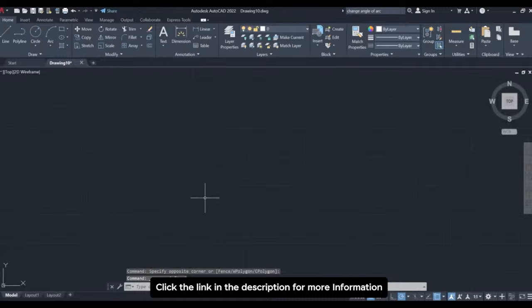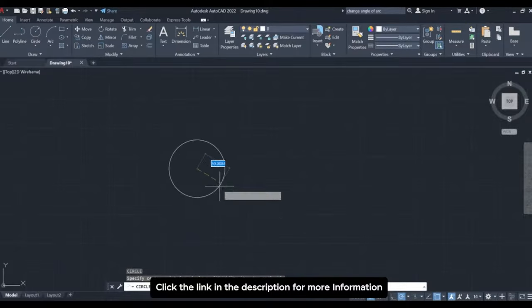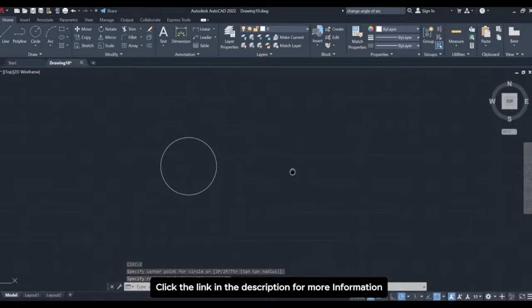All right. The next one is circle. In order to enable circle, you can either select the option from up here or just hit C and hit enter. Then it asks you to specify the center point for the circle. So click anywhere for now. That would be the center point, and it's asking you for the radius. I'd say that the radius is 50. And that's it. You now have a circle of radius 50 or diameter 100.